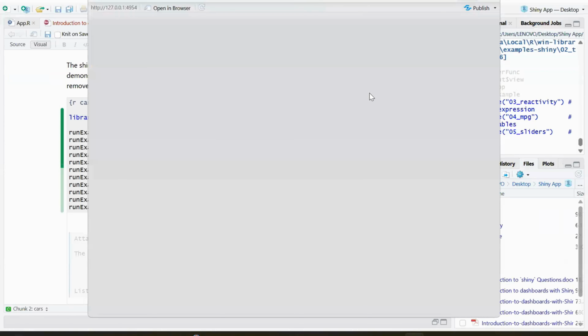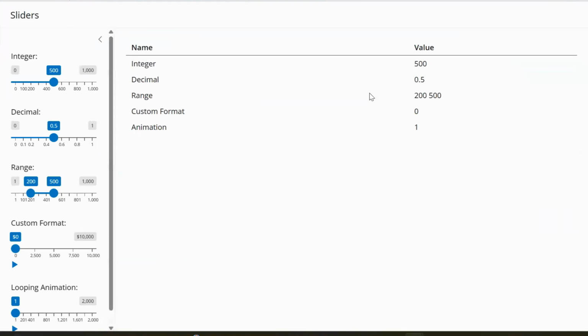Okay, so we have another one again. Here we have multiple sliders. In the first one, which had the histogram, we had only a single slider, and whenever we slid it, there were changes in the histogram. Here we have multiple sliders. So let's say in the integers, I want it to be around 200. So we have 195 there. In the decimal, I want it to be around here.